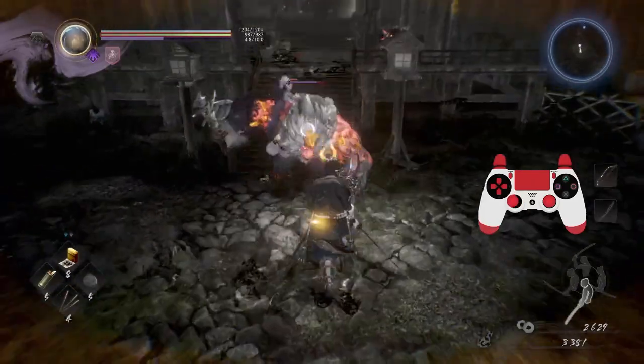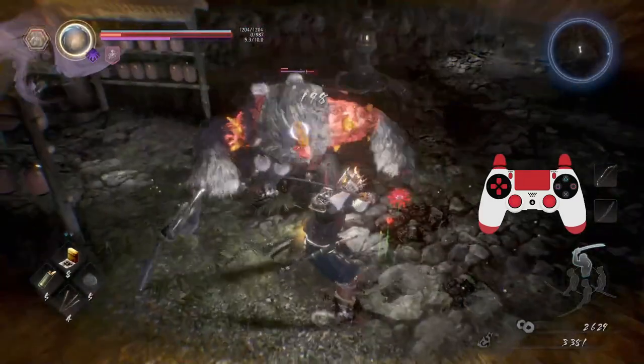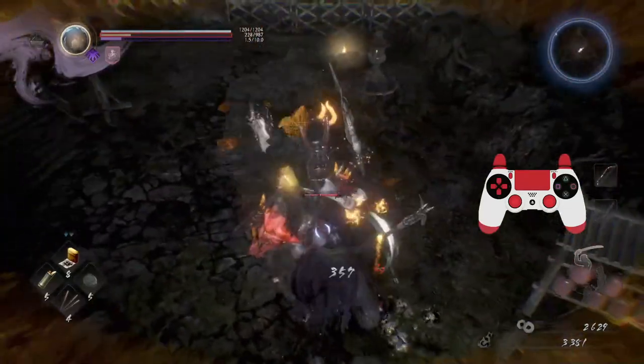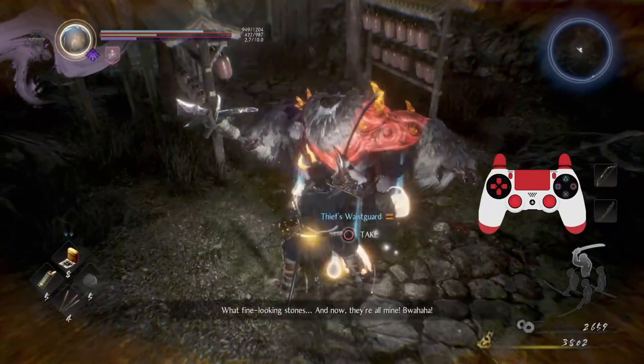So that was a new attack I saw. Let's see what else he can do. One, two. Ooh, okay, well, I'm going in. Use that to offset the whole key thing. Oh god, an attack. Yeah, you're done.